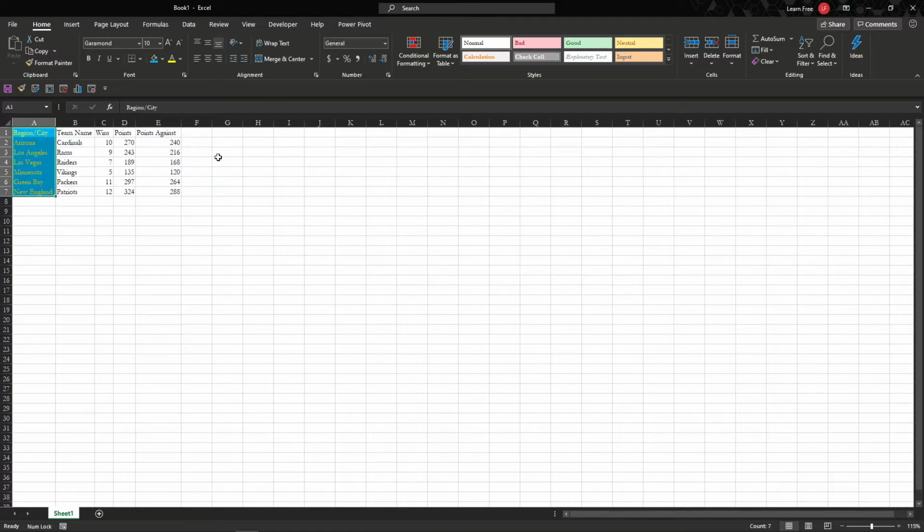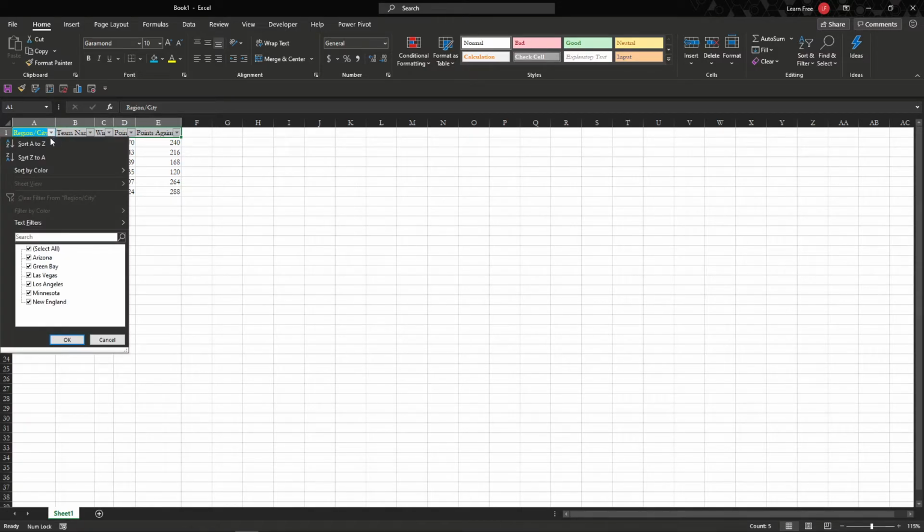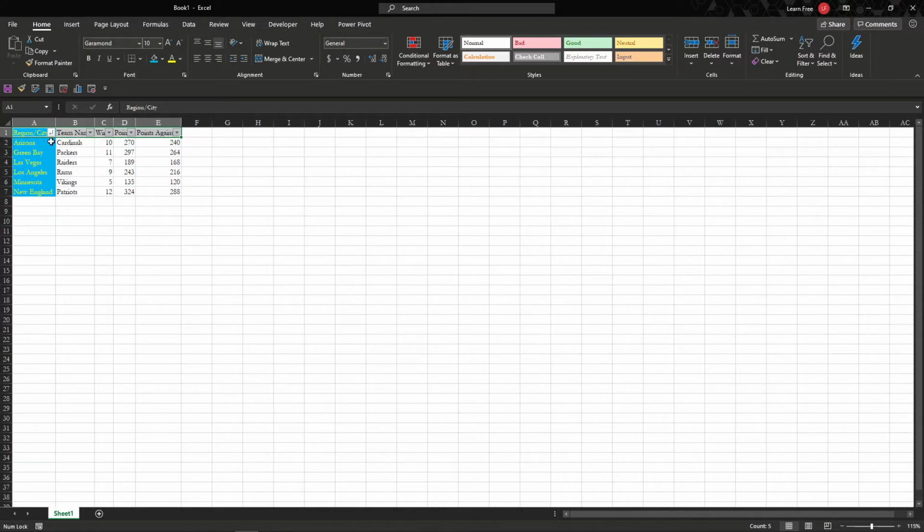And then let's say they want us to sort the data. So they want the cities in alphabetical order. Okay, so we just go on the top here, highlight it, go right over here, sort and filter, filter, click right here where the region and city is, sort A to Z, and there you go. Everything else will adjust. This is the main column, so you go right here, A to Z, problem solved. And if you want to go Z to A, it's the same thing, right there.